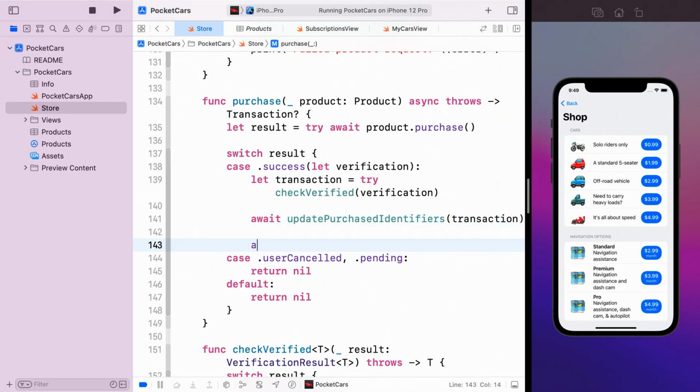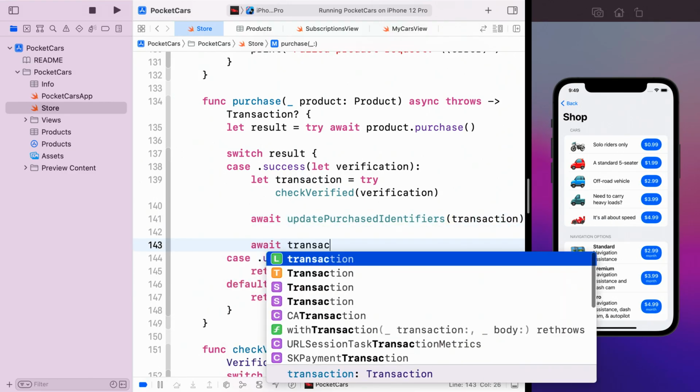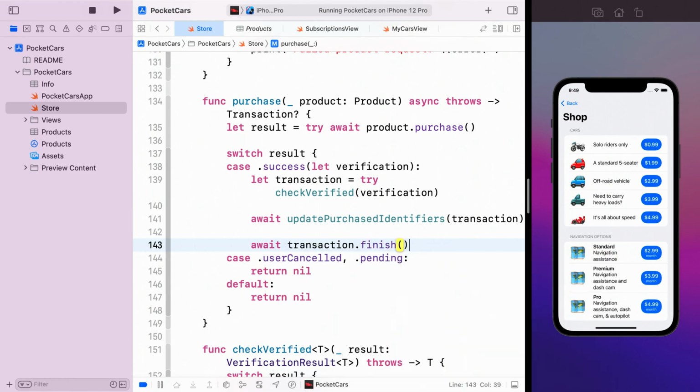After the user has the content, I need to make sure I tell StoreKit to finish the transaction. Then, I need to return it so my UI can get updated.